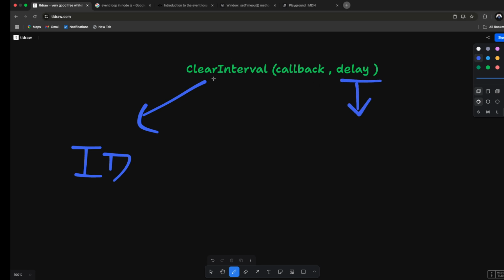By setting an interval with a delay, I'm saying that after a specific amount of time, perform the inner function repeatedly.